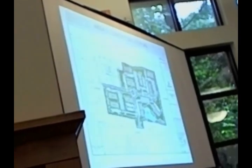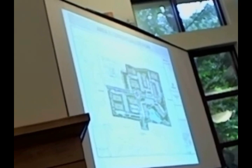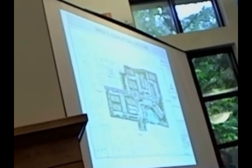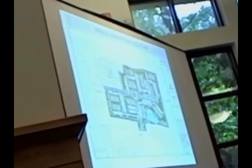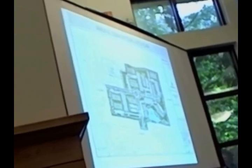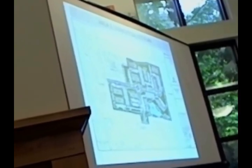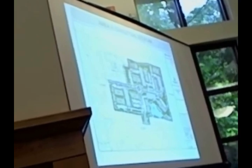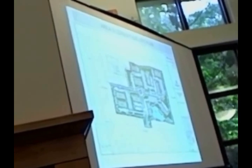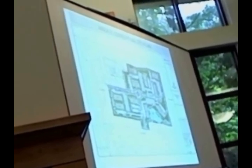So the last site, area three, is 40.8 acres. The only thing we changed on this one is we went ahead and showed the property coming all the way over to Jonesboro, and we showed the access out here to 12th Street. This study area actually encompassed an area that came way out further, and because of the various reasons we talked about at the last meeting, we moved it to this side. This site would be adjacent to the children's library.